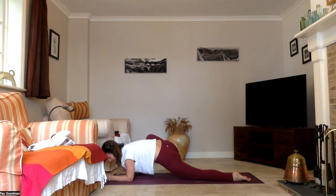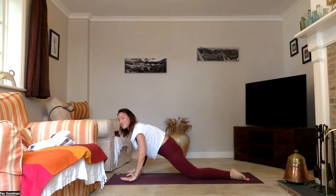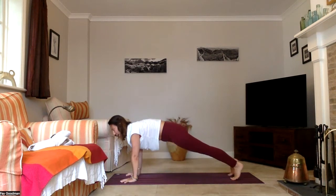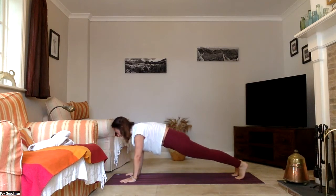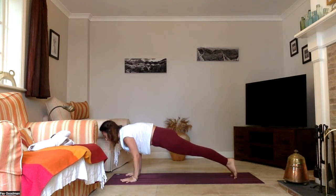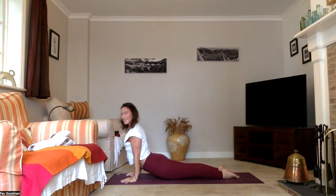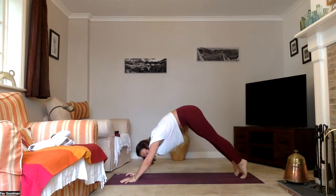Inhale. Exhale, we're back on those palms. Inhale, tuck the back toes under, lift the knee. Exhale, high plank. Inhaling. And then as you exhale, your flow, lowering with control. Inhale, cobra or our upward facing dog. Exhale, we meet downward facing dog.